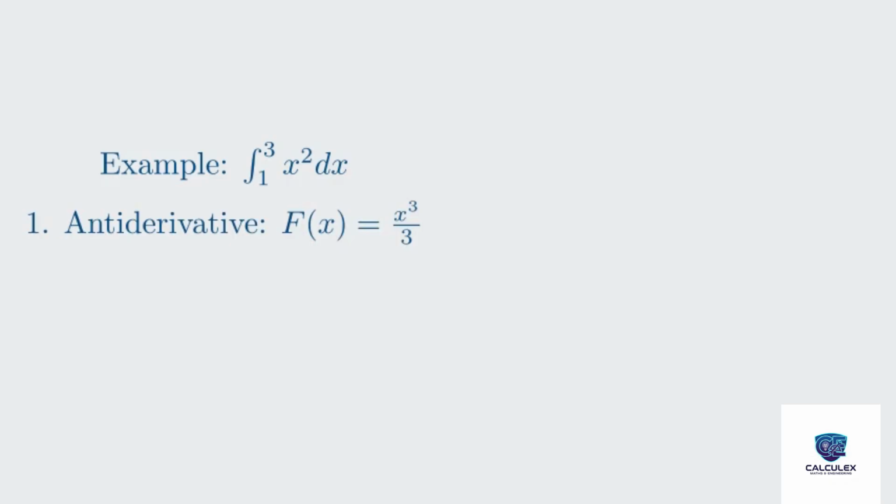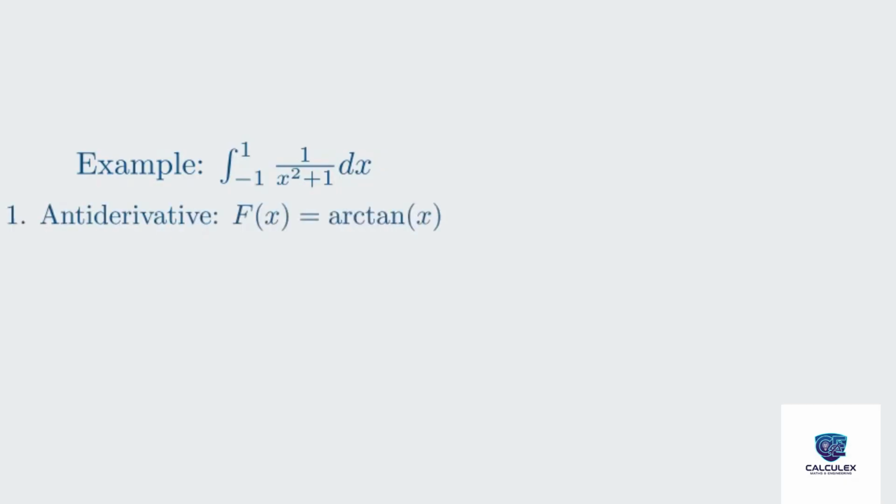Let's try an example. We want to find the area under the parabola y equals x squared from x equals 1 to x equals 3. This is the definite integral of x squared from 1 to 3. Step 1. Find the antiderivative of x squared. Using the power rule, that's 1/3 x cubed. So, our F of x is 1/3 x cubed. Notice, no plus c. Step 2, evaluate F of 3 minus F of 1. We plug in 3 to get 27 over 3, and we plug in 1 to get 1 over 3. 9 minus 1/3 gives us our final answer of 8 2/3. This is the exact area under the curve y equals x squared from x equals 1 to x equals 3.